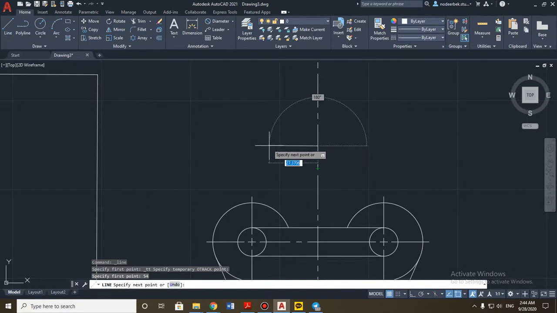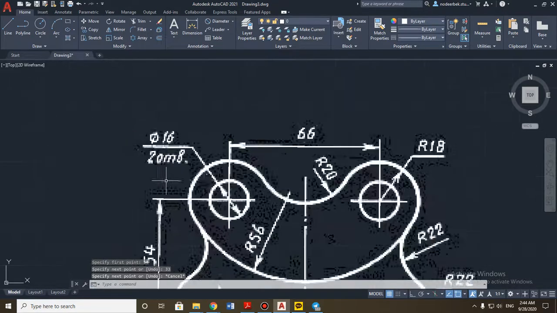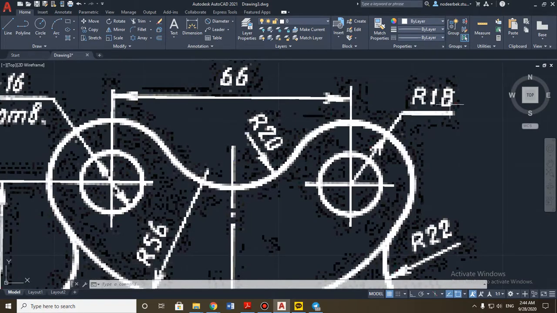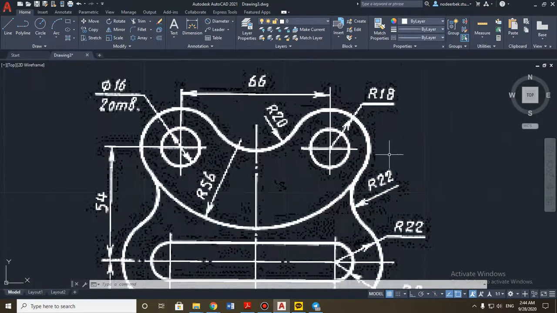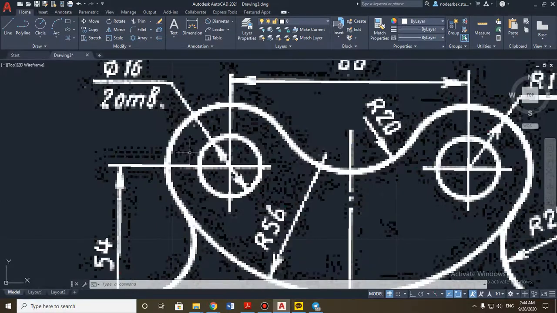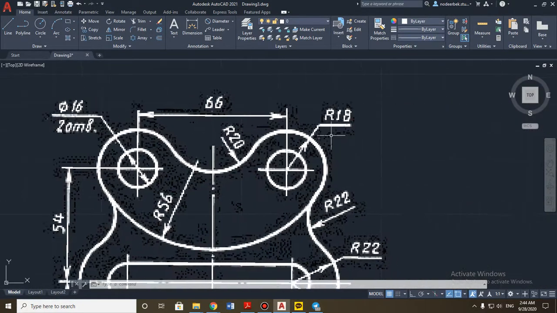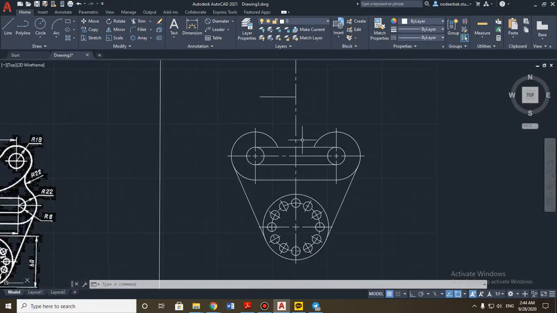Ending on this line will be the center of this circle. The smaller circle has diameter 16, and the bigger one has radius 18.